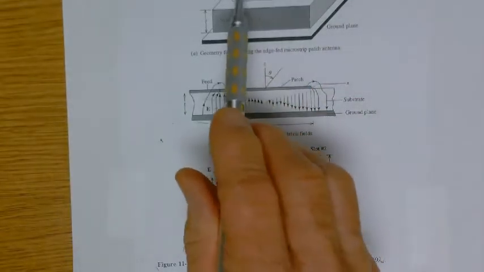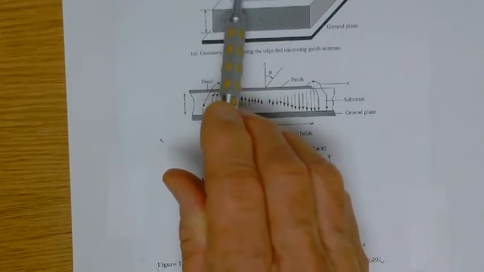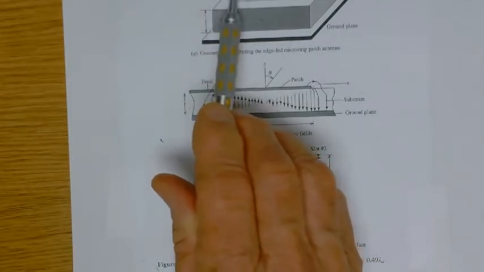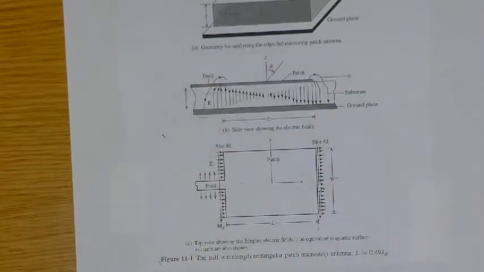What do we mean by bandwidth? It's the range of frequencies over which this thing can operate so that the standing wave ratio on the feed line is less than or equal to 2, right? So we say the bandwidth is predicated on a 2-to-1 VSWR. So it's the range of frequencies over which the standing wave ratio on the feed line is equal to or less than 2-to-1, right? So at resonance, at match, it's 1-to-1.